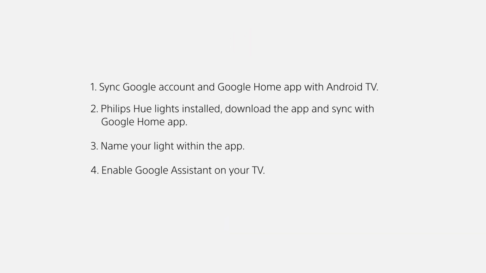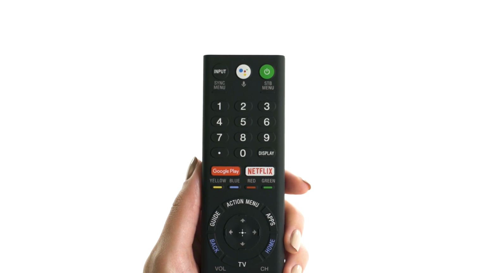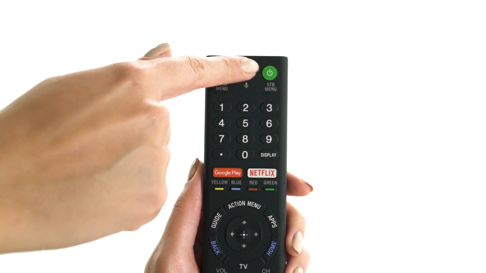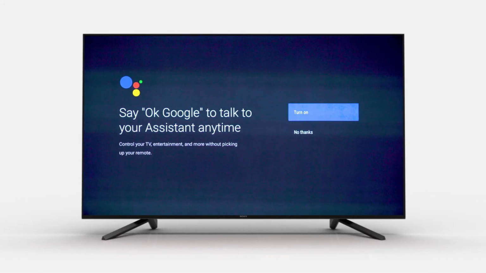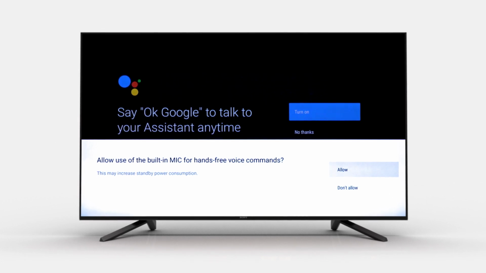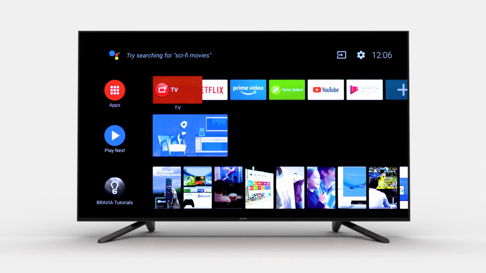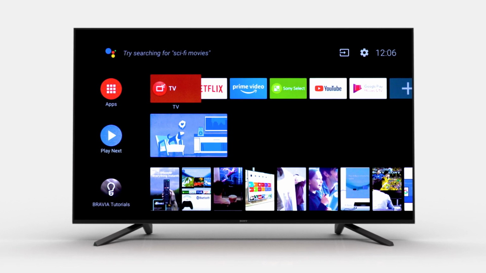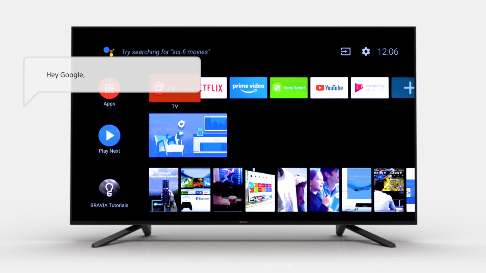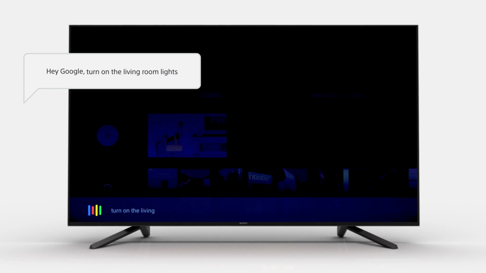Now, any voice command you would normally give to your phone, you can now give to your TV, either through the remote or in some TV models, through the TV itself. For voice command, the first time you press the remote control button, you can choose if you'd like to turn on voice commands. Select Turn On. Once voice command is turned on and the previous list of items are in place, you can now request your TV to do things like turn on my living room light.